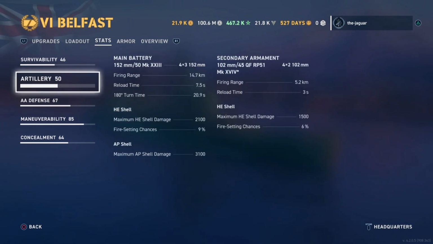Artillery, you have 12 guns. Firing range is 14.7 kilometers. Reload time is 7.5 seconds, which is actually fairly quick. Turn time is 20 seconds, which is not a problem in battle, as it turns out.